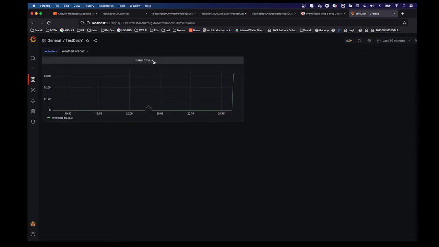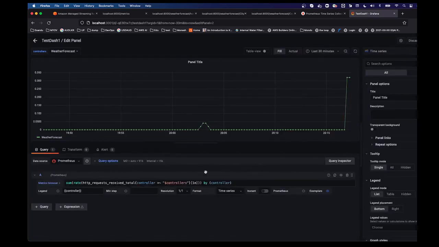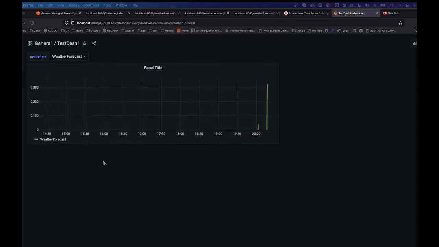Look, you can see we get some data. If I go into edit mode, you can see we get some data as well. As you can see, currently we have the weather forecast, and I have another endpoint I expose in our API, which is the customer endpoint.